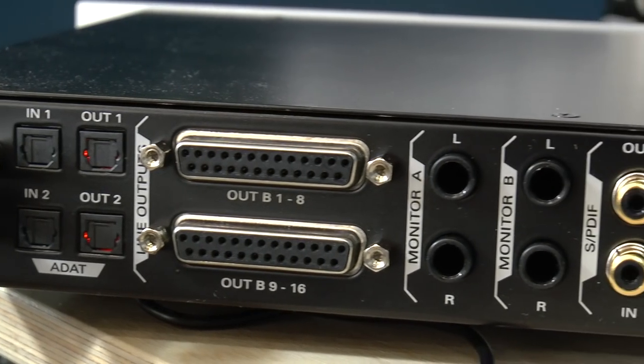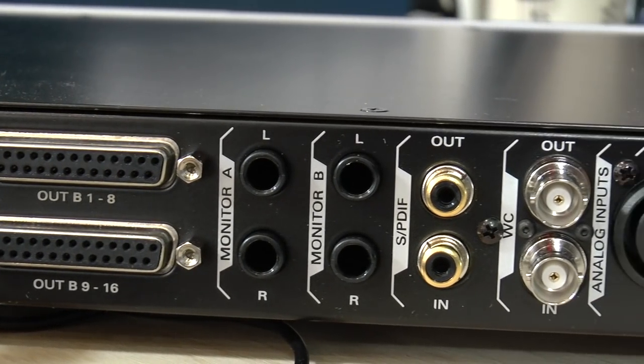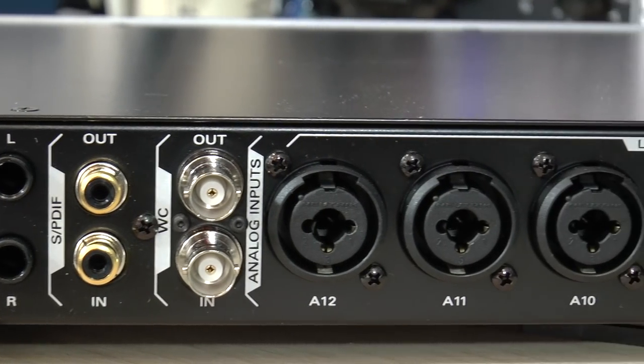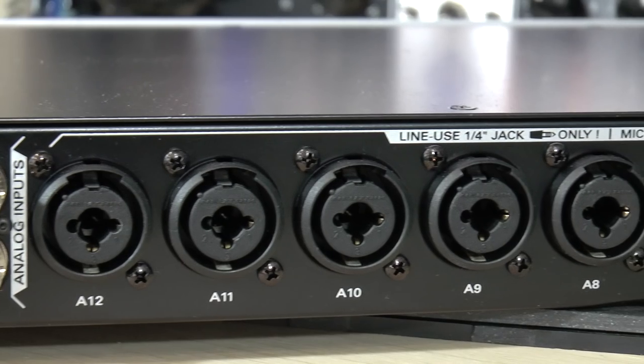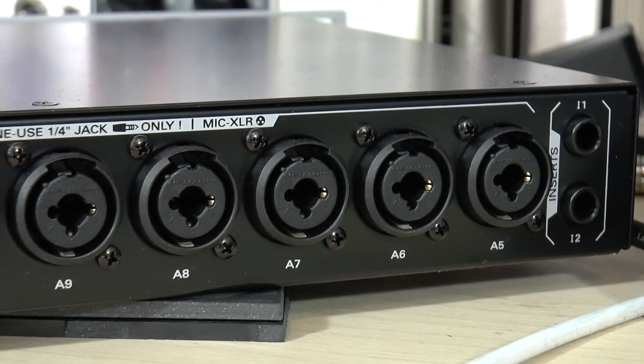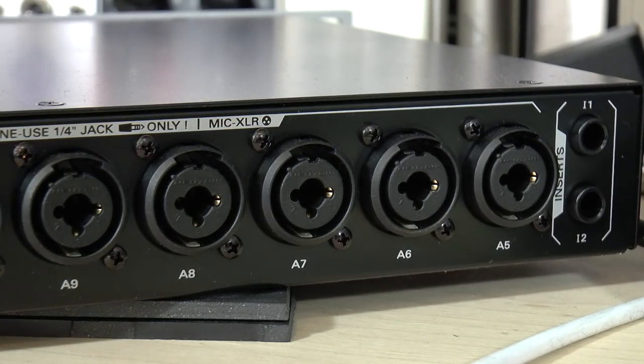Scrolling across, we have our two sets of monitor outputs on balanced jacks, SPDIF I/O, word clock, and we have the other 8 of our Class A mic pres. And on the far right, we have our insert jacks for mic pres 1 and 2 on the front panel.